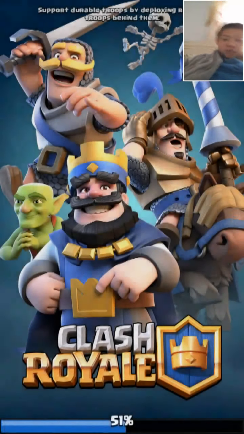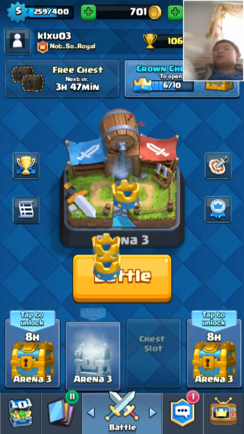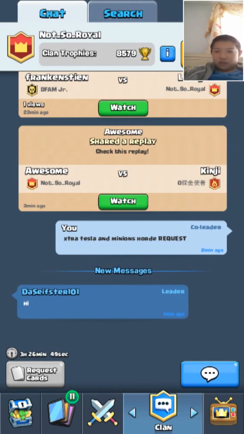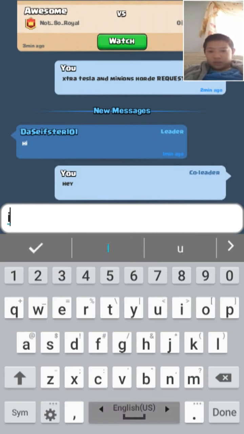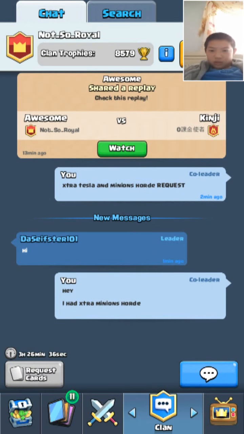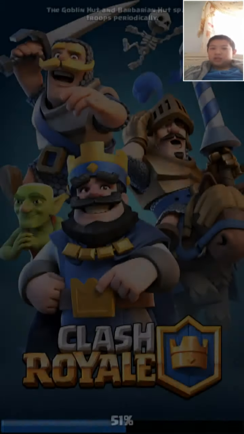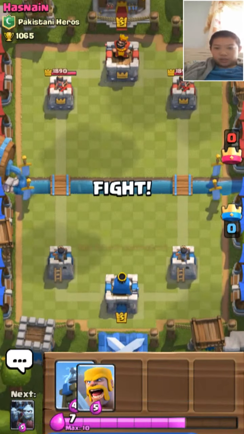Okay. You get some stuff? Yeah, okay, that's good. I actually want that. Hurry up and load. Yep, there's 2 sets of chests. What I really want is 1 gold chest for the knight and a magical chest. Okay. Let's win this, guys.